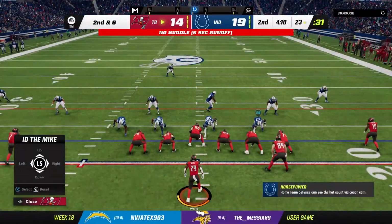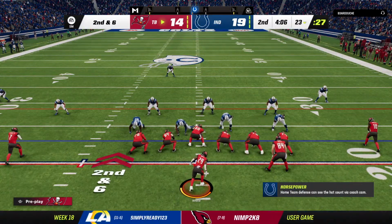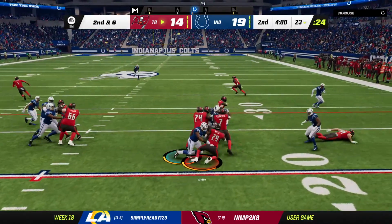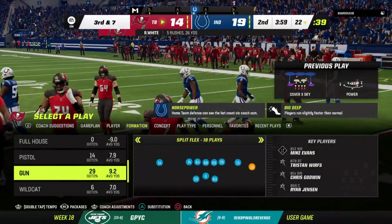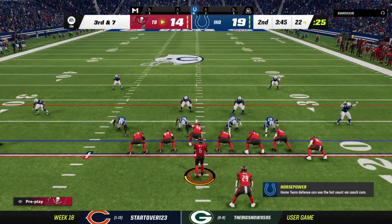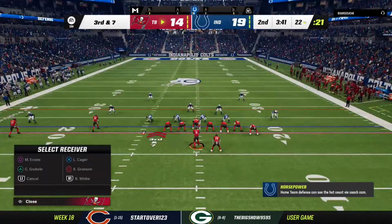Well, if you're a fan of offense, you're loving this, but if you're a fan of defense, this is tough to watch, and it's also tough to keep that up when you just watch your opponent march down the field on a scoring drive that lasts into double-digit snaps. You need a score here, not just to follow the momentum from your last drive, but put the onus back on your opponent. And that's what they're doing right now, swapping that onus back and forth. So 7 yards from the first down here as they come up to the line of scrimmage.